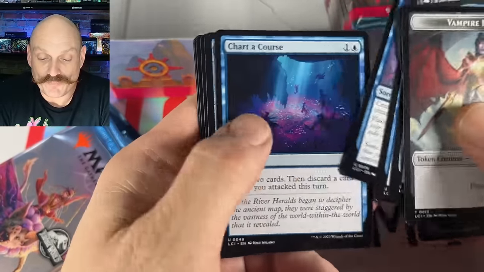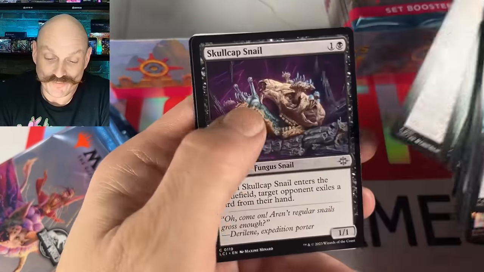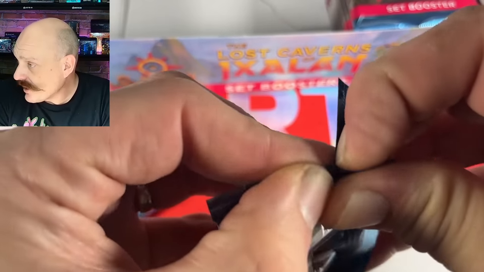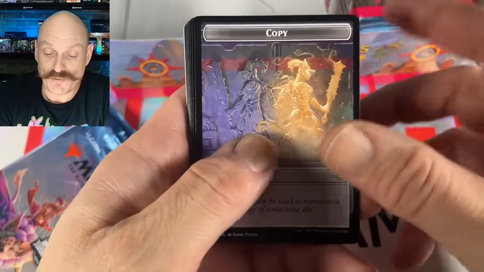Tithing Blade. Chart of Course, dude. Blue pack. Wow. Over the top. No. No. Hidden Courtyard. Okay. Time for a banger Jurassic Park card. No. Basically. Yeah. I mean, don't get me wrong. They're cool. Because I love the art on them, especially the Raptor Paddock one.